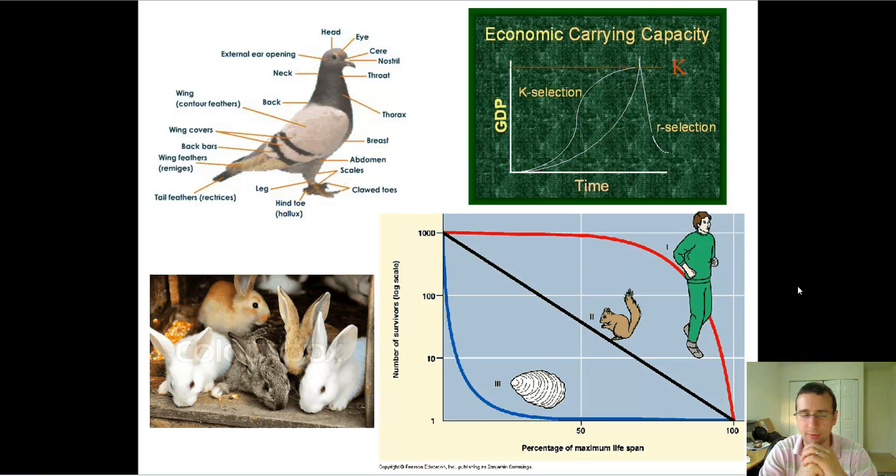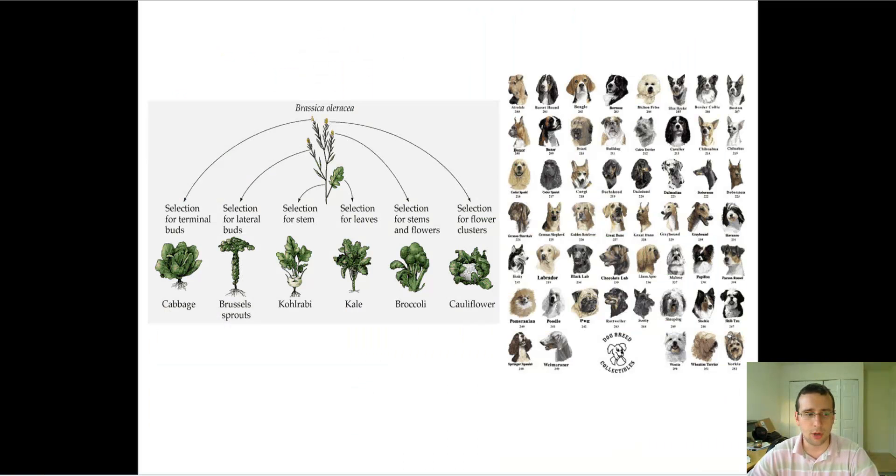There's also relative fitness, which is comparing the fitness of different members of the same species and understanding how much each is likely to contribute to the next generation. Fitness has to do not just with having the best set of adaptations, but also having the situation that will increase your chances of having a longer life, reproducing faster or more, and having success in the offspring. Those who are the fittest tend to survive through the process of natural selection.